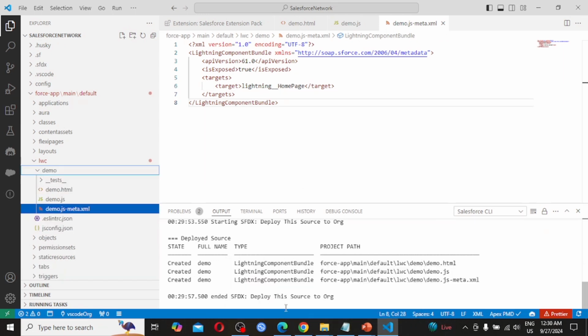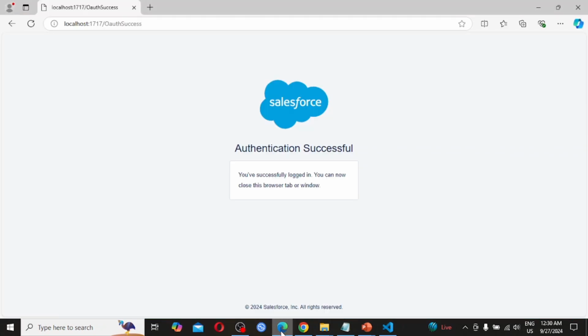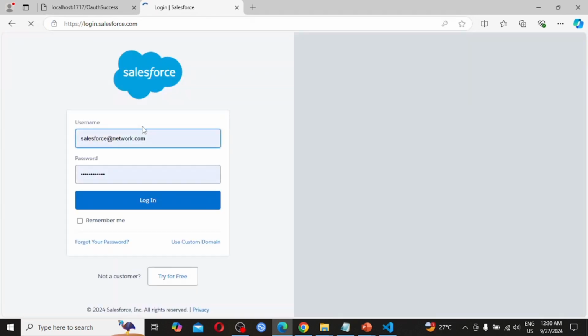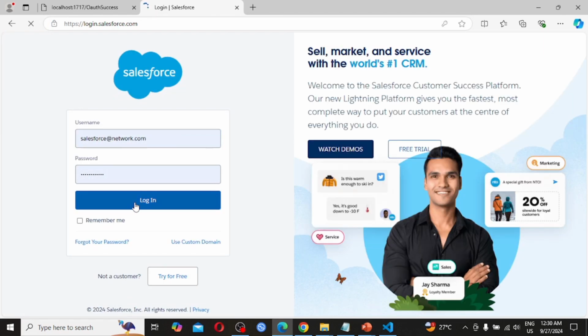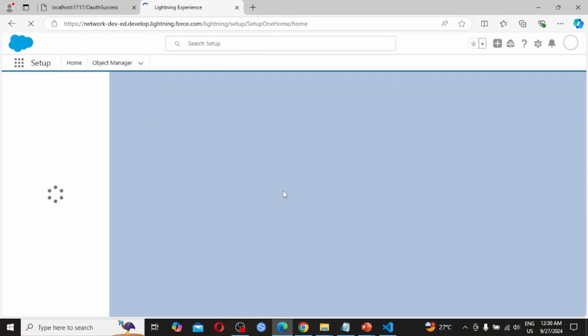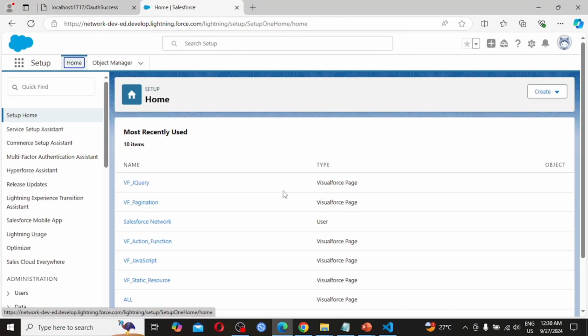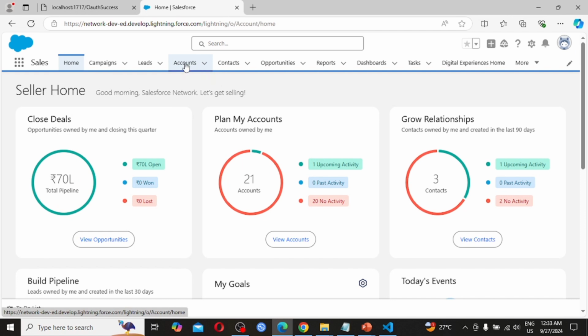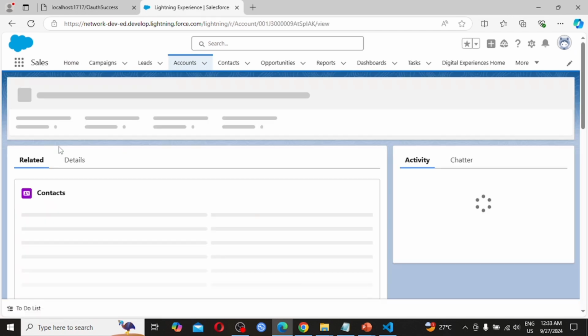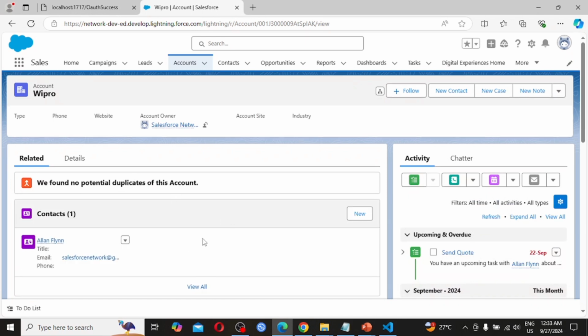So next, coming to our Salesforce org. Just log in by username and password. So clicking on account, and here I am selecting any account. So this account, Wipro.